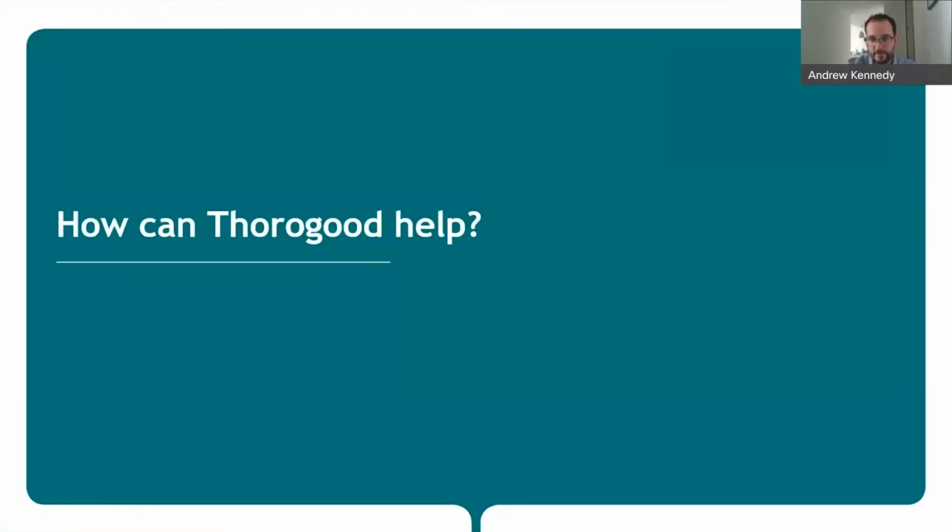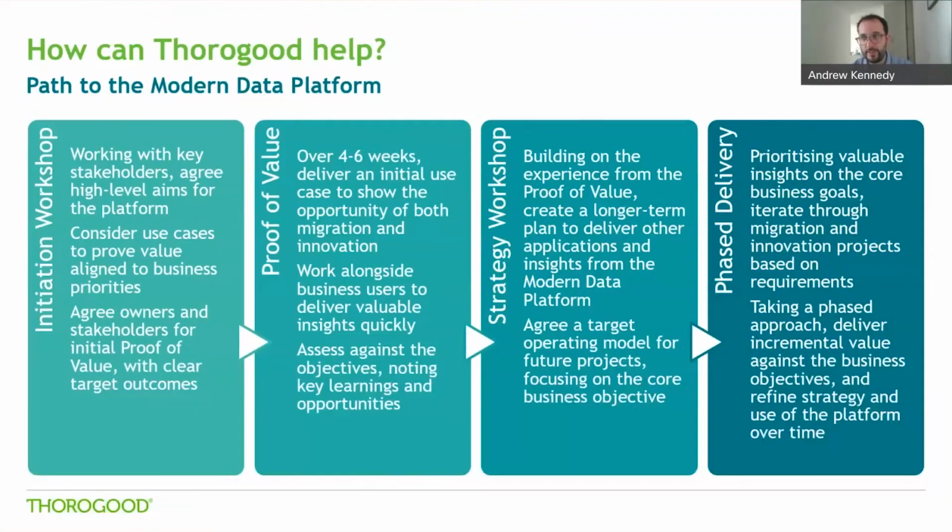What I would suggest is if you want to go into that in more detail, a really good way to do that, there's a series of workshops that we've come up with at Thorogood to go through what we call the path to the modern data platform, which really is looking at how to move a data platform onto the cloud. And this is probably focused more on the innovation pattern more than the straight lift and shift migration. But it can be a great starting point for either.